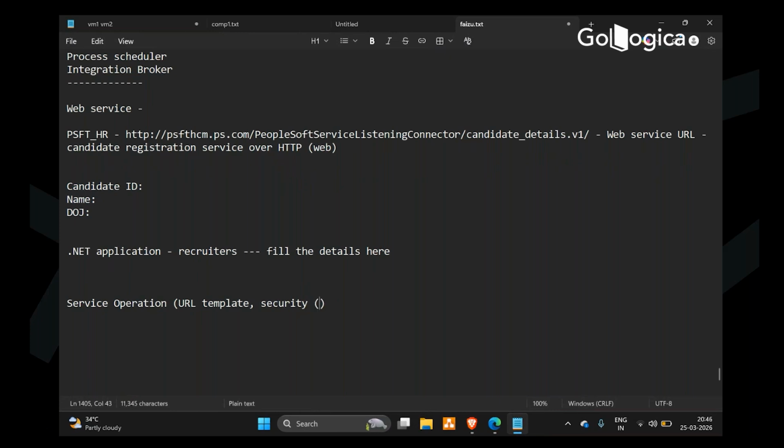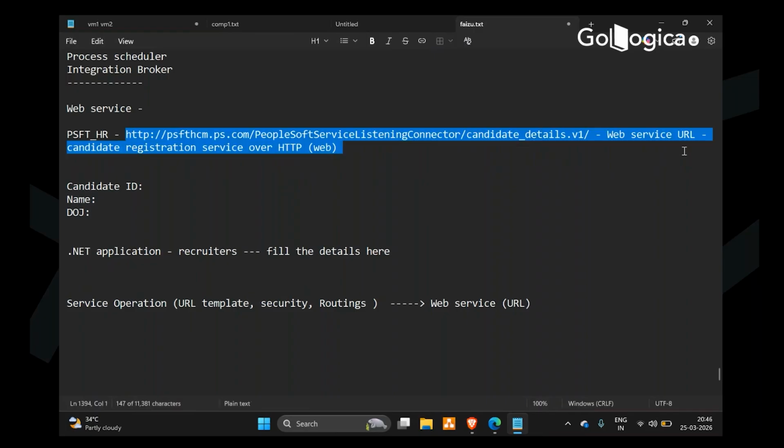That is PeopleSoft security: it checks if the user has sufficient roles for invoking this service. So a service operation is a group of all these settings: template, security, and routing. All these things are grouped together under a service operation, and then the service operation is converted into a web service, and that web service will have a URL like this.